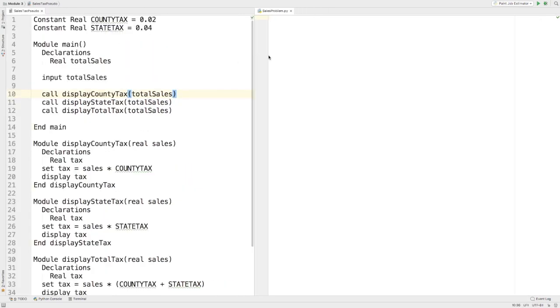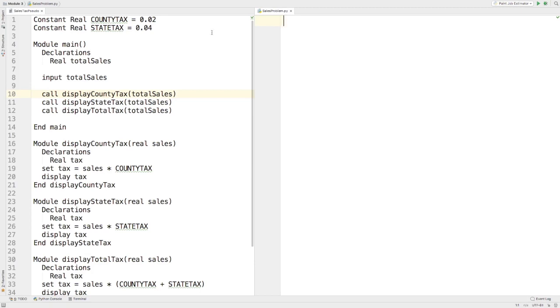So first and foremost, the global variables county tax and state tax. Now those are constants, but in Python we don't have constants. We don't really have named data types either. Variables do have data types, but they don't get it until instantiation.